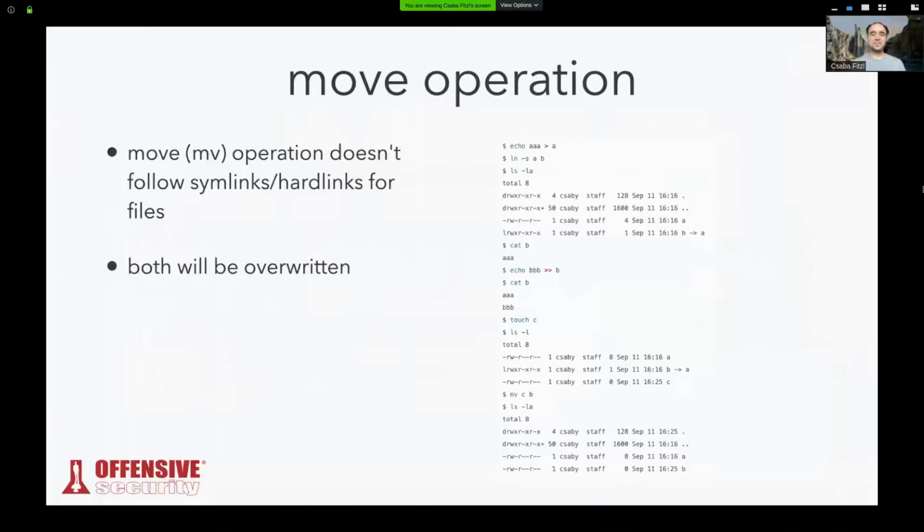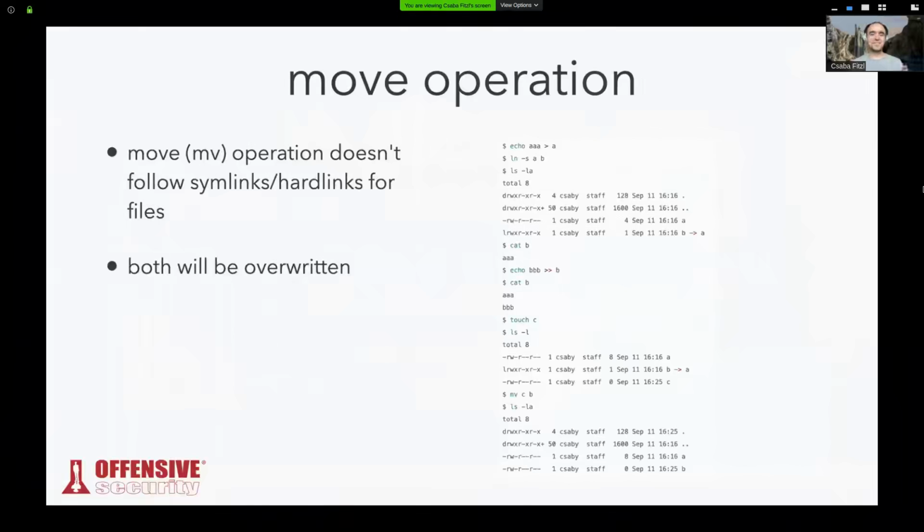But let's create a third file, call it C. Then if you try to move C into B, where B is a symlink pointing to A, what I hoped would happen is that C will overwrite A, but what actually happens is that C will overwrite B. The symlink will be deleted, and B will be overwritten by C.